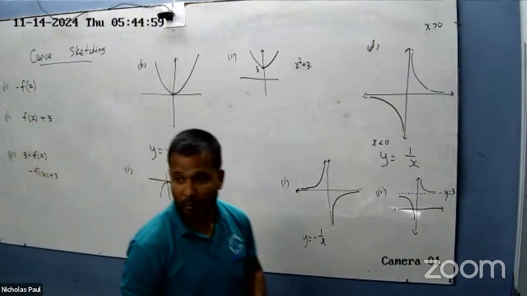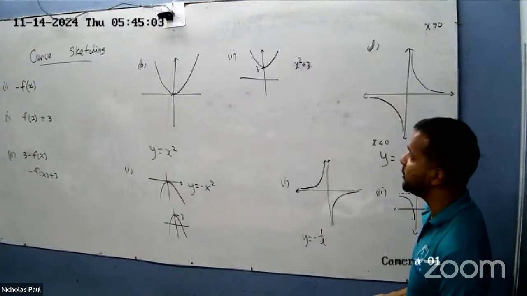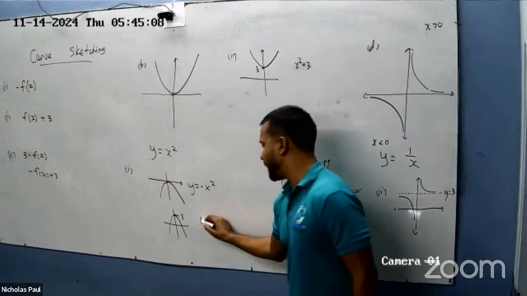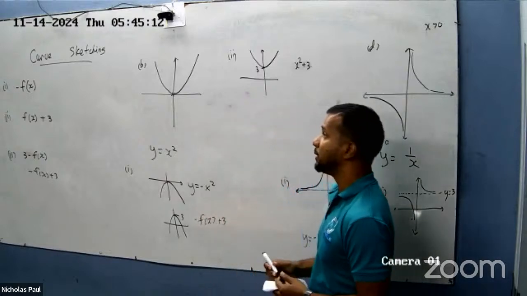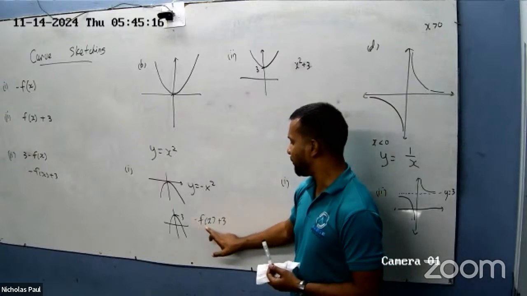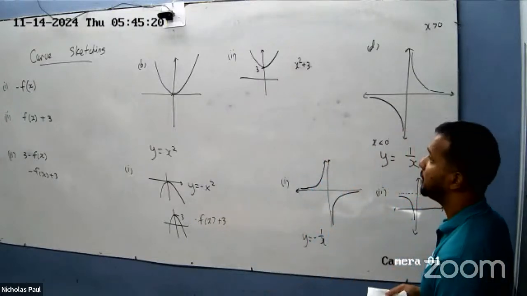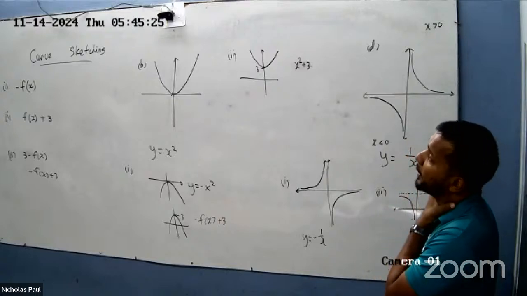Jesse, you okay with that? Darian, you get that? Online, you all okay with that? So this function here is f of x, minus f of x plus 3. I wrote the f of x first because it's easier to see that we're reflecting than adding 3. And last one, Kamiko. Ariana, are you okay online?